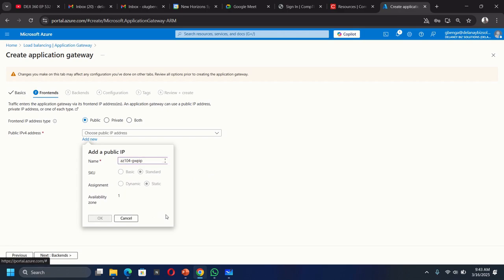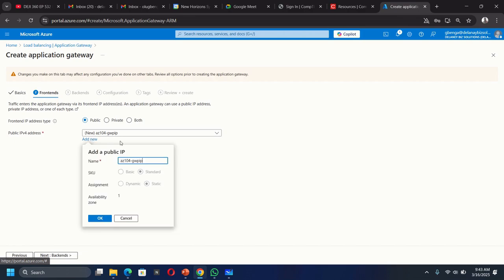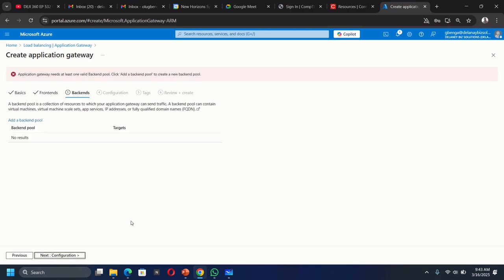Then I'll click OK. I think that's what I need to set. Yeah, that's what I need to set. So I'll click on next, backend.